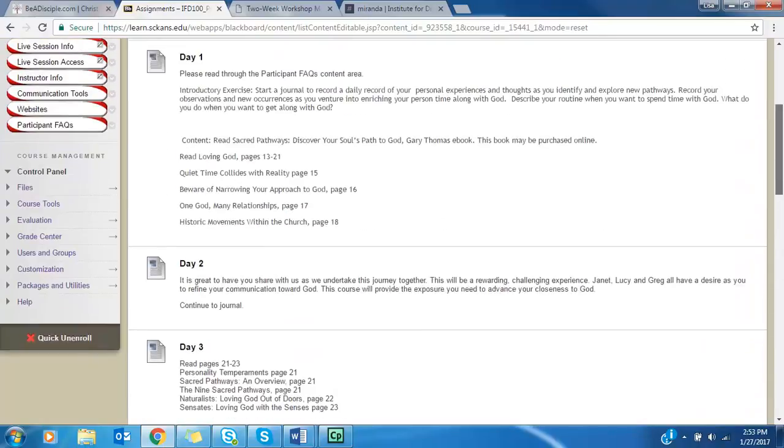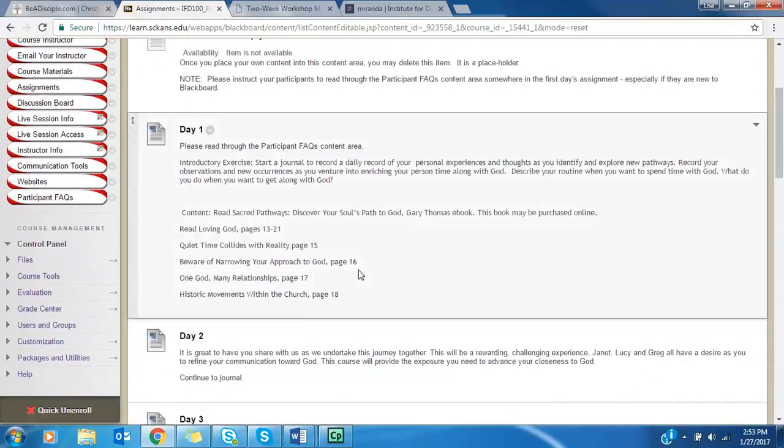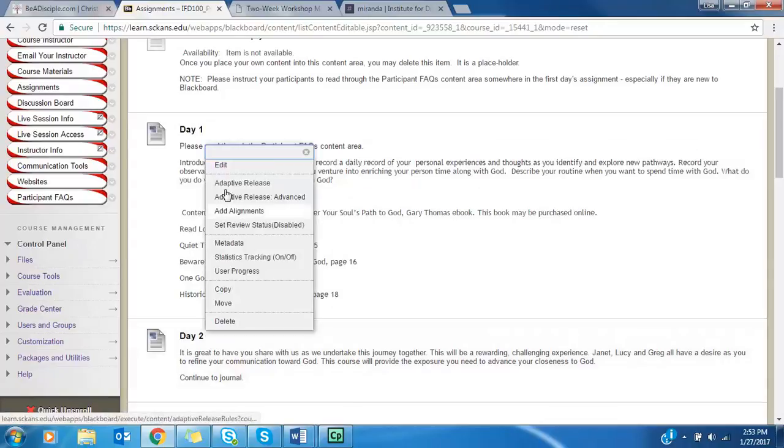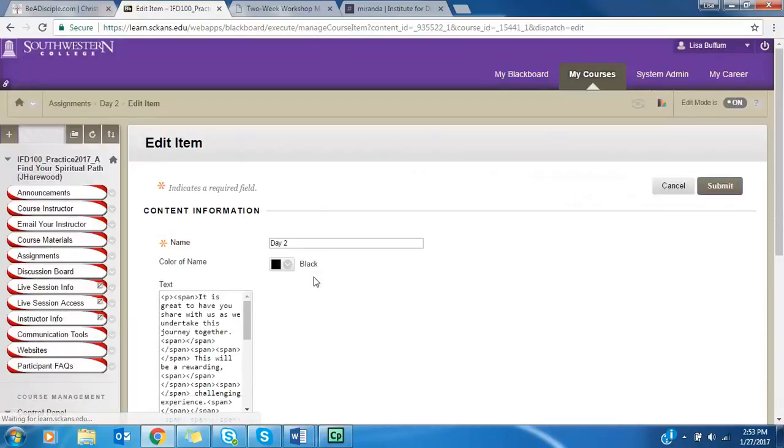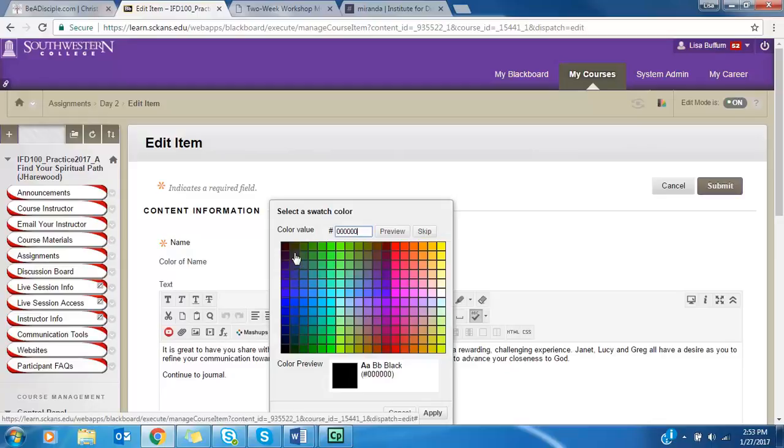I will show you a fun thing. If you have any kind of interest at all, you can change the color of your text for the name, and this is a color I like. It goes that one, and apply.